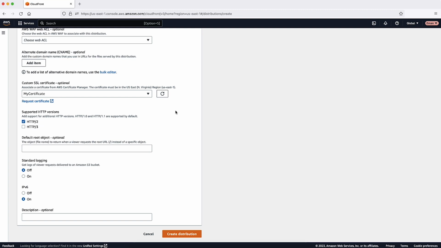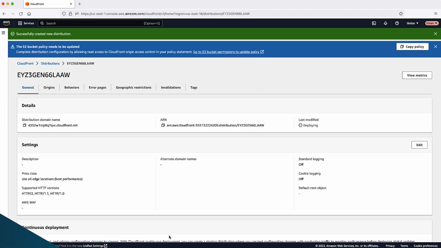CloudFront allows you to choose the HTTP version that is supported between the client and the CloudFront. This means that you can add support for HTTP 3 or 2 depending on your workflow. HTTP 1.1 is supported by default. You can activate standard access logging to log requests and errors to an S3 bucket. Doing so can help you troubleshoot issues that might occur later. You can activate or deactivate IP version 6 support on your distribution. If IP version 6 is deactivated, then the DNS lookup against your distribution won't return IP version 6 addresses.